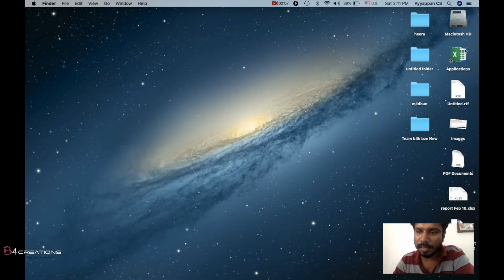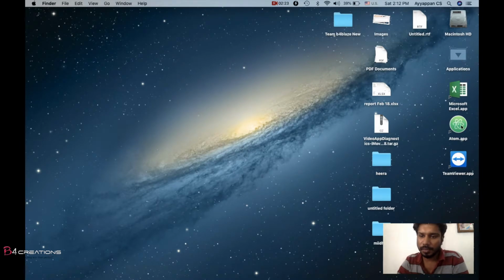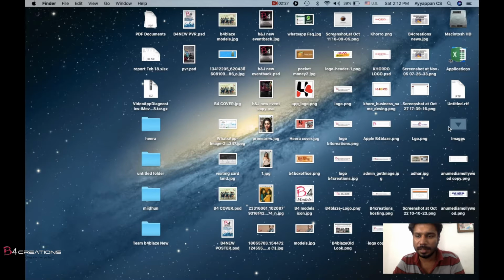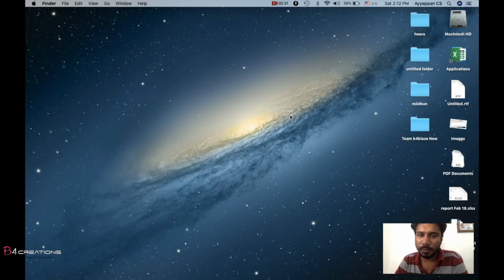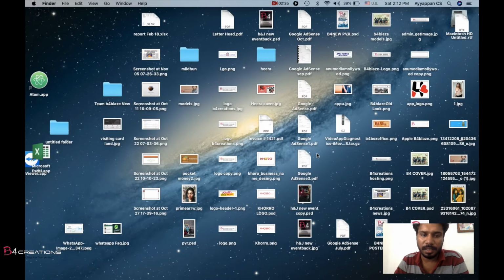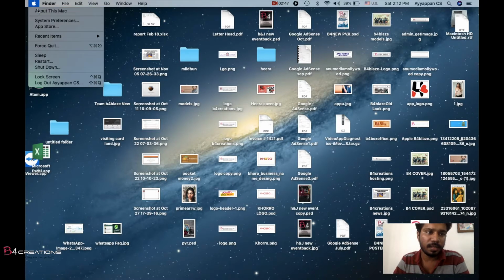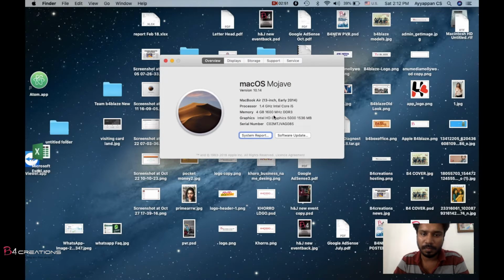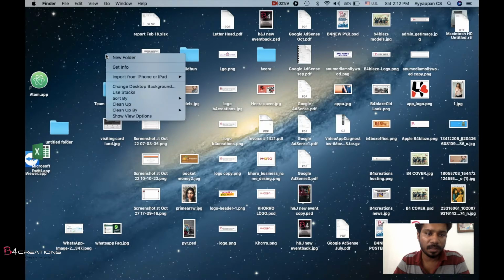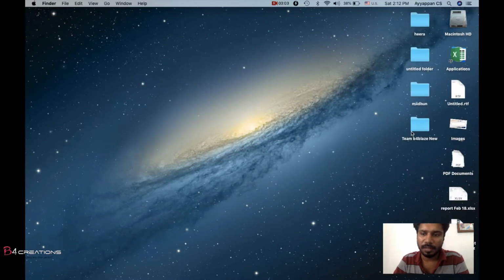Another big update is this desktop stacks. If you have a lot of images or a lot of applications on the desktop, they will be grouped into these kinds, like applications are grouped into single. You can click here and you can go to apps, and in images you can go to images. It will be grouped like this. And if you want to remove these stacks, you can just click here, so it will be showing like this, like in the older versions, in 10.13 and 10.12 and all. But in 10.14, in the Mojave version only, it's showing these stacks. You can go back to stacks by simply clicking here and using stacks. It will be neatly arranged.